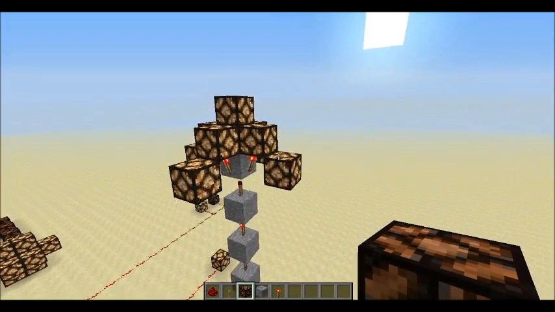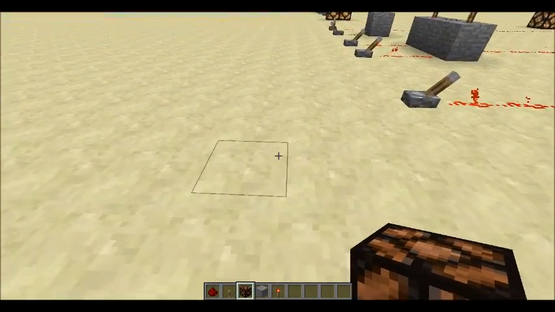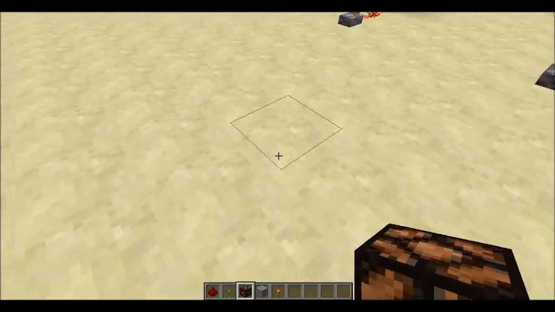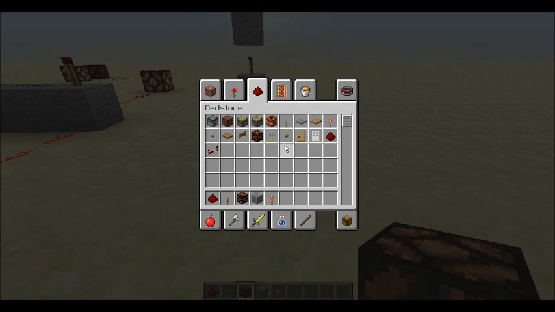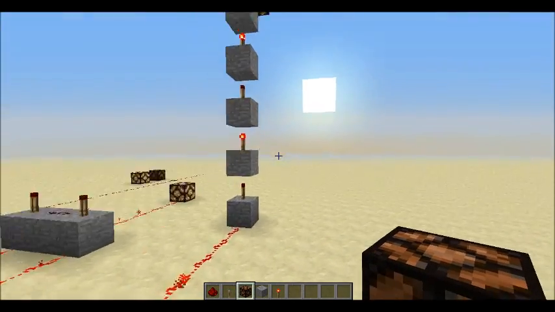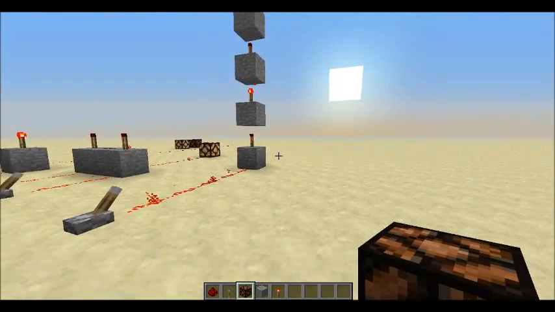And with each torch, it's a 1 tick delay. And a tick, I will get into later, probably in the next episode. So we'll get into that later. So that's traveling, sending power upwards.